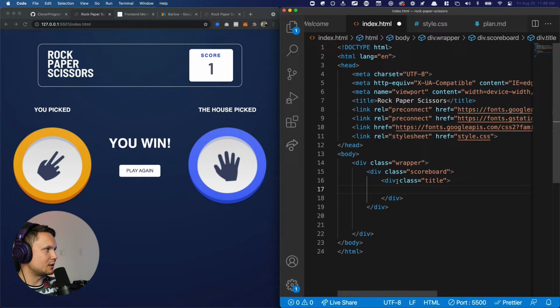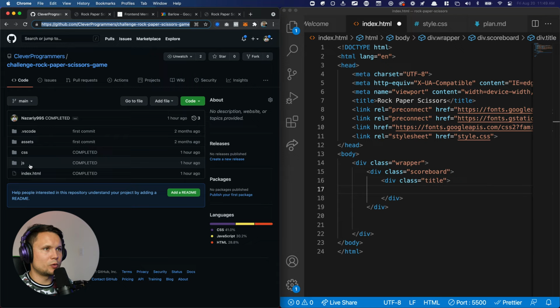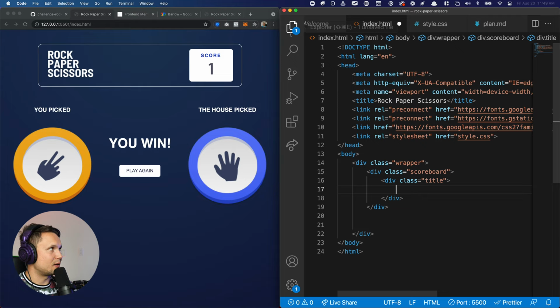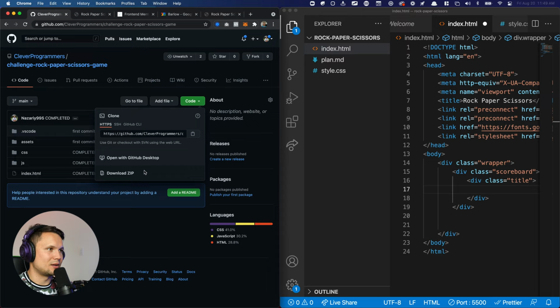Again, guys, we have all the assets in the description below. You can either go to Frontend Mentor, or we have the assets below as well, from the actual whole project. If we go to assets right here, here's all the project assets. You can just click download the whole zip. Because I already have it inside here, I'm going to download it as a full zip so that I can get the assets myself. Let me see. Download zip.